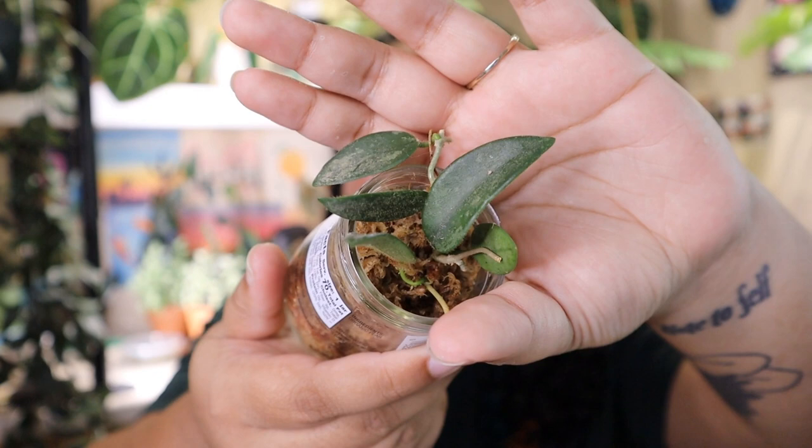The next Hoya is another one I got recently, so I won't go too in depth about it because I already kind of gushed over it in the previous video, and that is my Hoya thompsonii, which is doing really well and actually starting to root. Oh my gosh, yes. Let me see if I can show you guys.